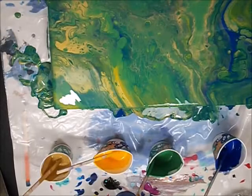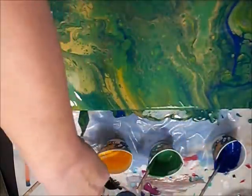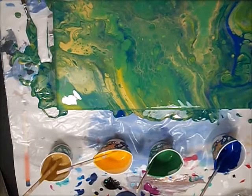I think I am going to torch it one more. Our plastic's buckled up. I think I'm going to torch it just a little bit more. That's going to be awesome. Can you see all that metallic gold just everywhere? Look at that right there, where it's the blue and the dark green and the metallic is just floating on the top. That looks awesome. Ooh, that's pretty. You did good.